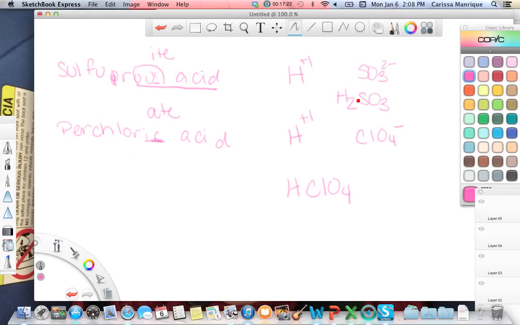Now again, they're not necessarily hard to do. It's just memorizing the rules and knowing when to apply each rule. So it's just kind of tedious. So go over naming, do a lot of examples, and just like with any lecture, if after you listen to my lecture and you work out examples, you're still missing them, please let me know, and I can make a vodcast where I have more examples in there. But I won't know to make more if you don't tell me. So try first on your own, and if you're still failing, let me know so I can make more. That's the only way I can support you.